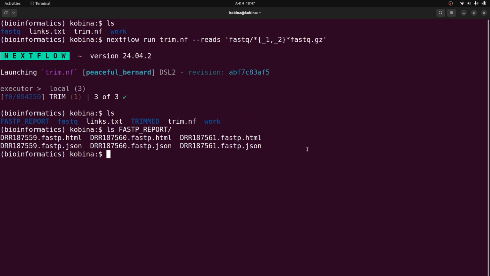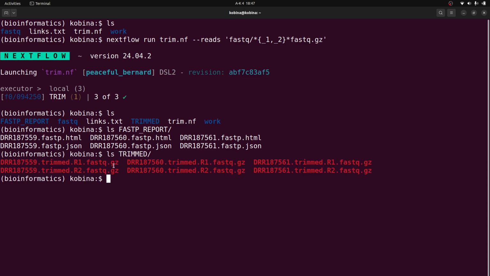All right, let's proceed. We also have this directory trimmed, which has our trimmed files. So ls trimmed, we are going to see the files there. So these are the trimmed files. That's what we have here. Okay, so the trimming has been done. Again, you can still explore this also using your file manager.